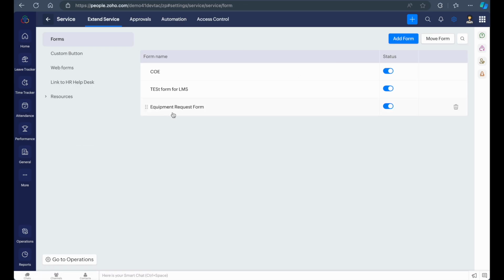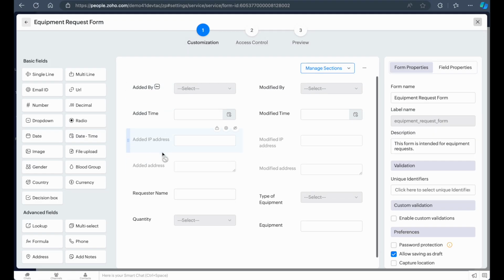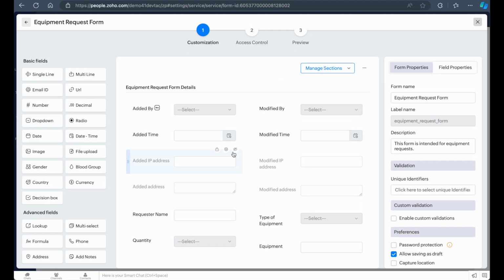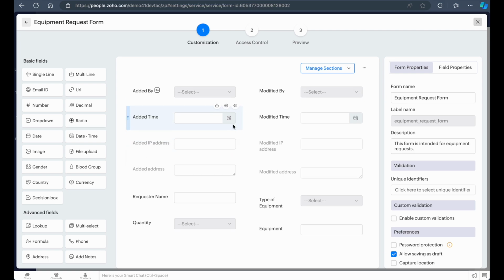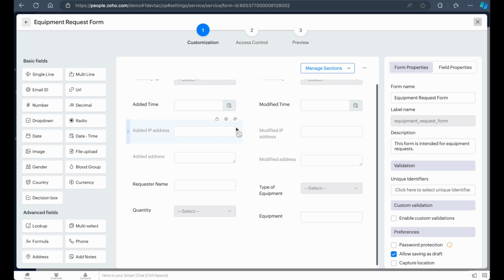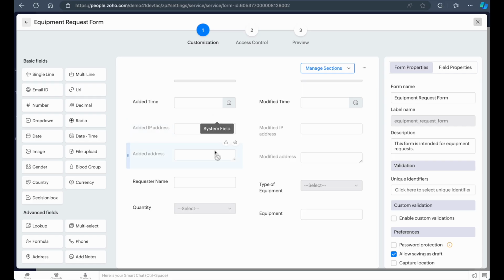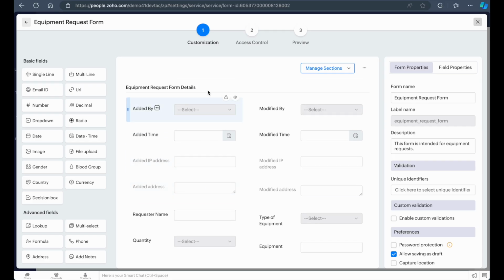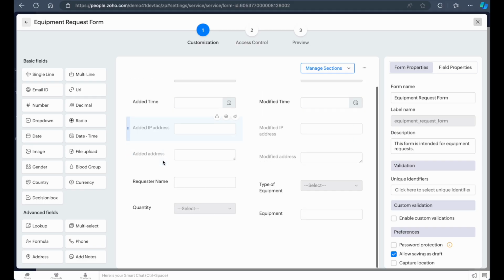Going back to our final topic, I'm going to recap quickly how we customized the fields earlier. When we created the form, I added these custom fields, and you can easily drag and drop fields from the left panel.